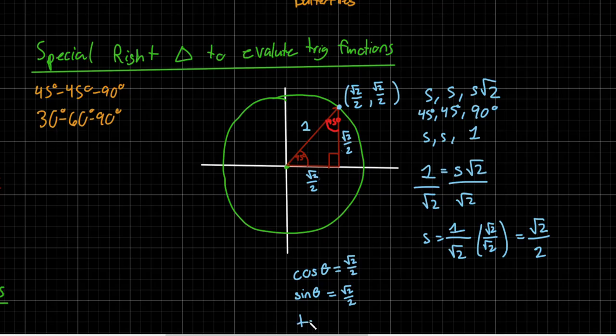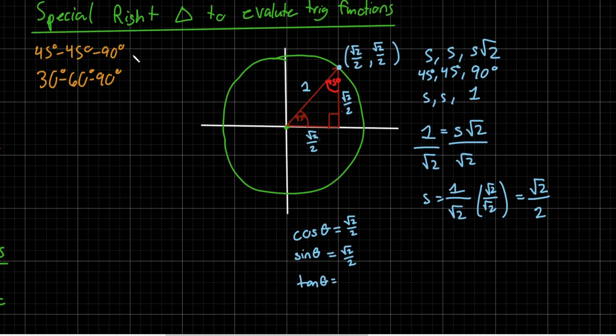And then what would tangent be? Tangent of theta, which in this case is 45 degrees. So we can type in 45 degrees here. What is tangent? Is sine or cosine on top? Okay, I heard one say cosine over sine. Wenzel, what do you think it is? Okay, y'all, what do you think it is?